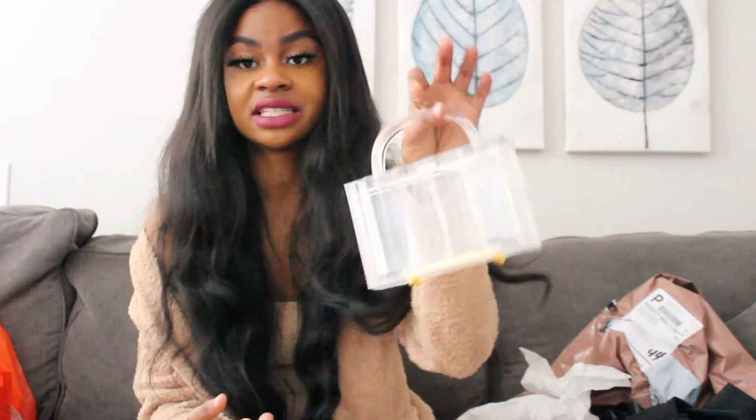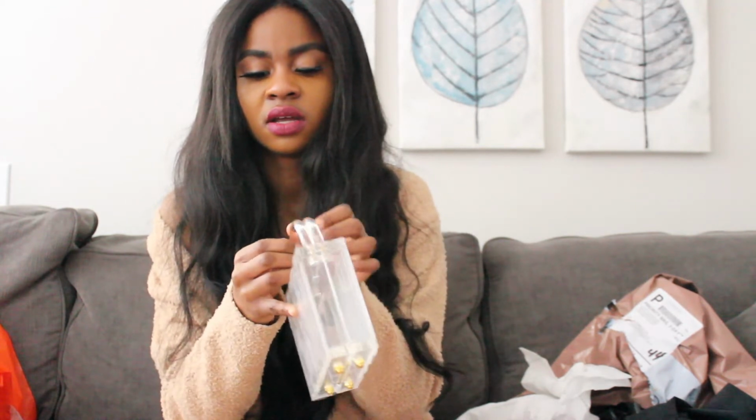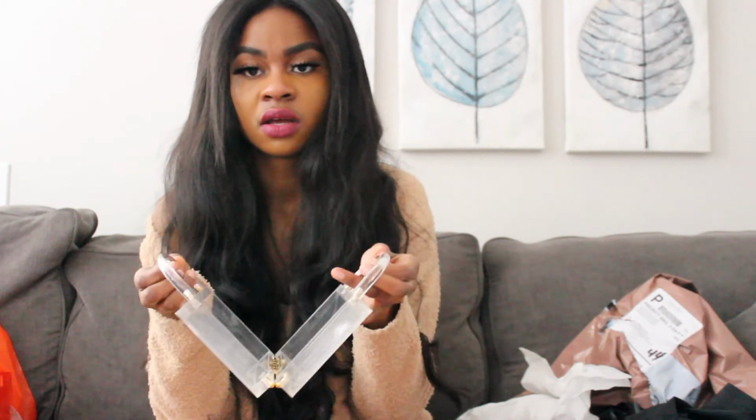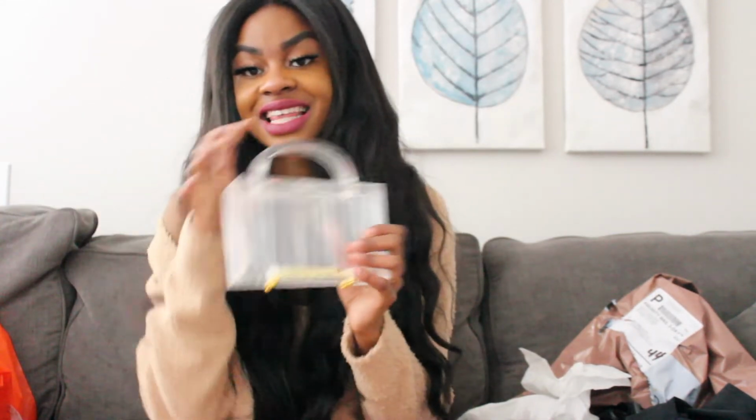She said she spent like $200 for this little bag and I got it for such a discount. But I can tell it's really good quality because when you open it, it's magnetic. So it's super cute. At Zara, they would have freaking charged heck of money for this. But yeah, this bag is so freaking cute. I'm obsessed with it. I'm gonna actually wear it today when I go do my Christmas shopping. I'm gonna look cute. But that is the last thing that I got.